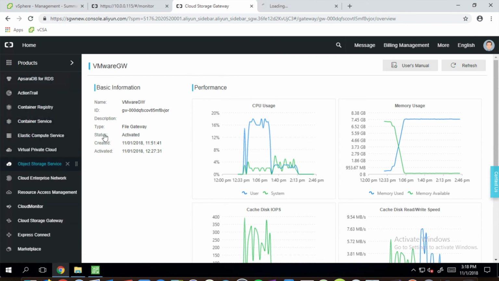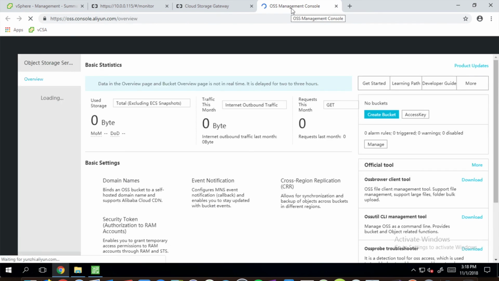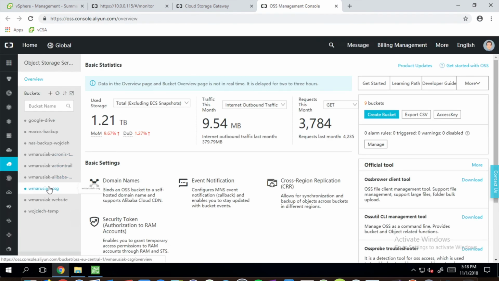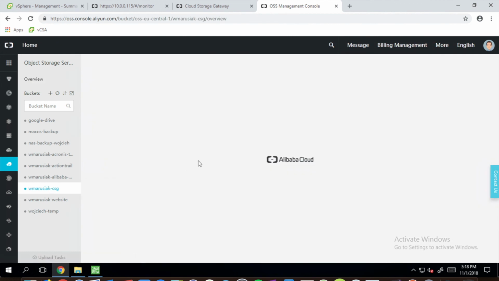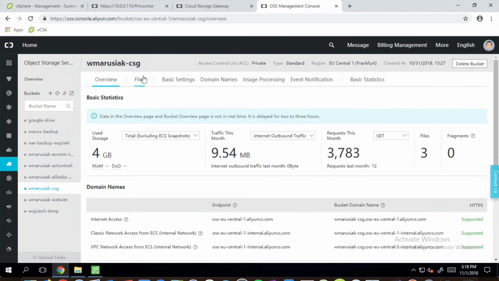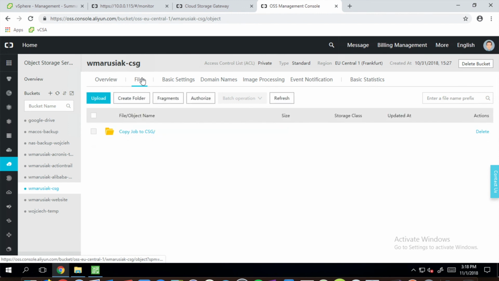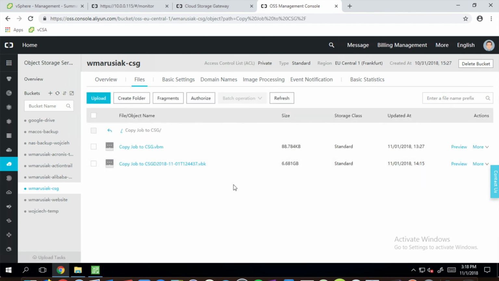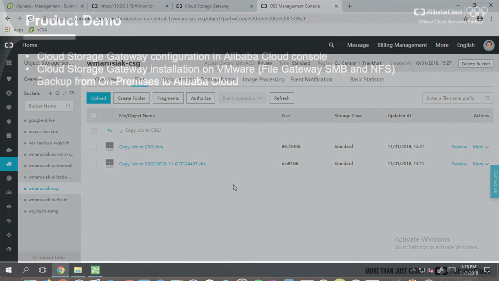And let's double check in Object Storage Service if we have the same files. We have the same files on-premises and in the cloud.